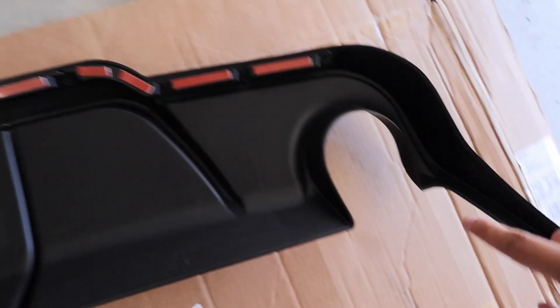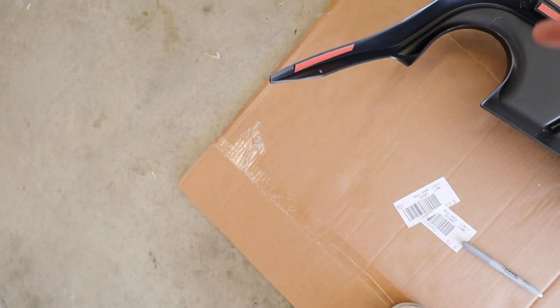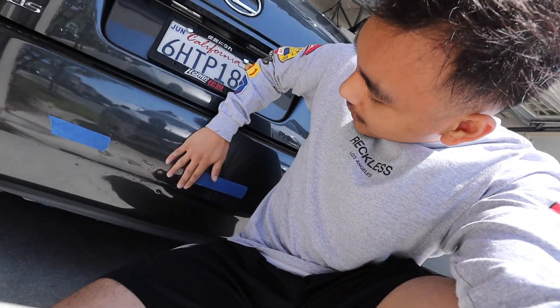Now that we've mounted the 3M tape — it's all along the edges, around the top edges, and I even got some there. Hopefully that along with the six bolts we're going to drill in should be good enough. You may notice there are a lot of scratches on the bumper and the light — I actually bought it like that. It was my first time buying a car; all I knew was to make sure everything was working. It doesn't look as bad on camera but in person it's pretty noticeable.